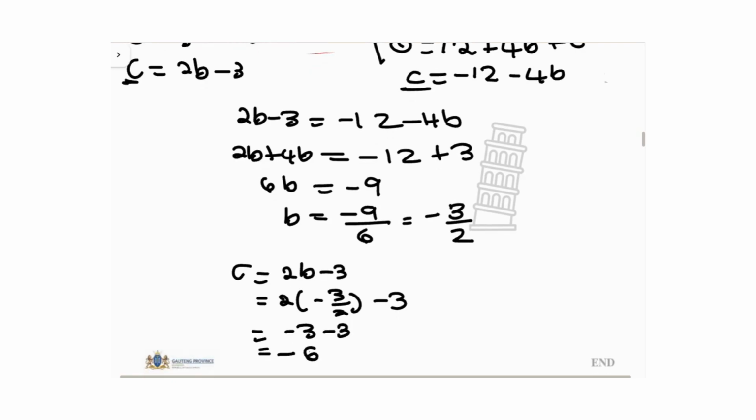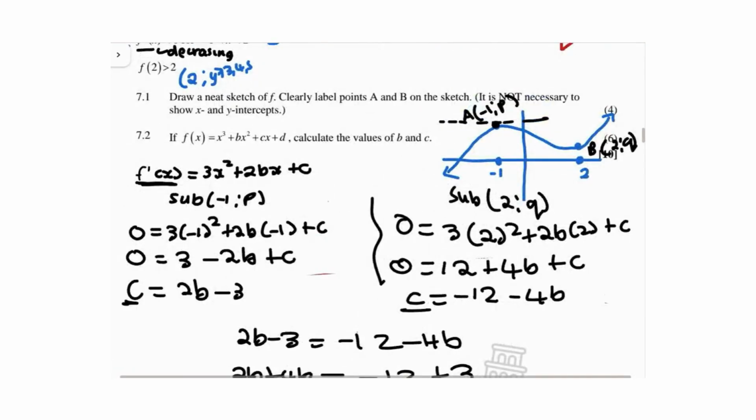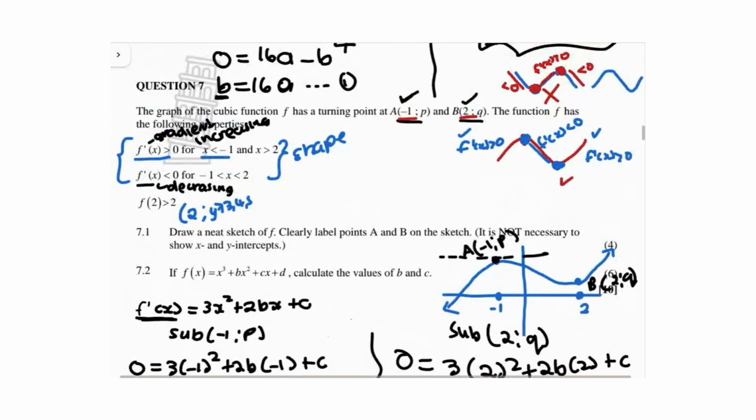There we have it. I hope you're still following along, guys. Whenever you have to find the equation of a cubic graph, or whenever you have to find a, b, c, or d, check what you have. If you have turning points, 2 of them, that's a package. You derive, you substitute the first turning point, you will have 2 unknowns. Then you substitute the second turning point, you have 2 unknowns. Then you solve simultaneously to get the 2 values that they're looking for.